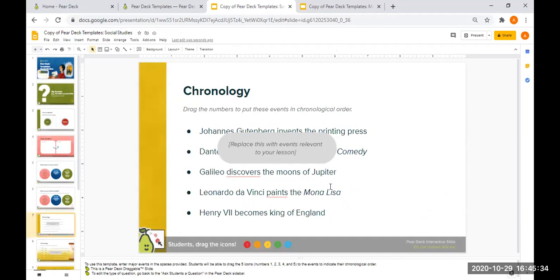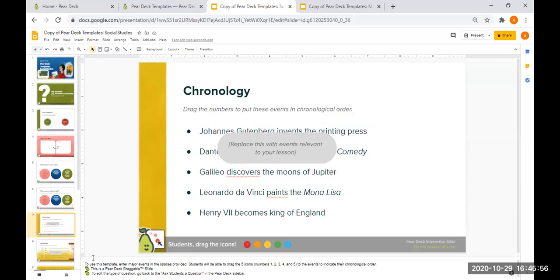So now drag the number to chronological order. For example, if you're giving them events about any historical event or an event related to a natural calamity, and you're asking them to drag and drop the number to put these events in the chronological order.